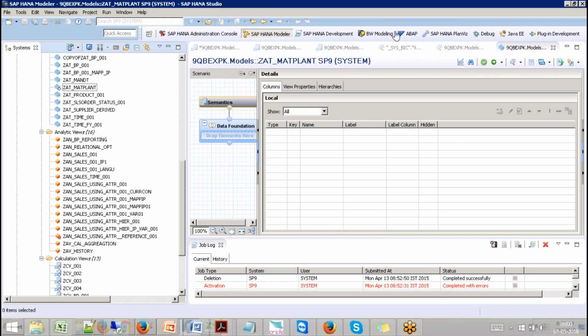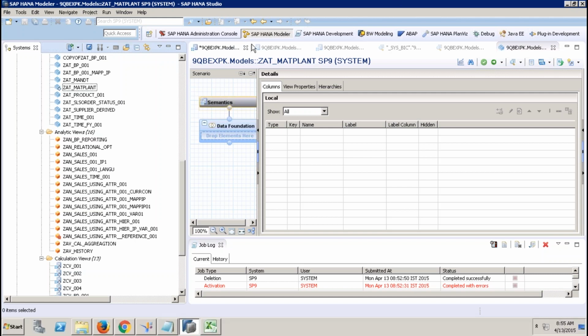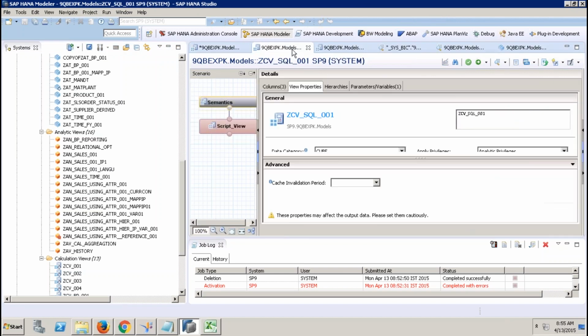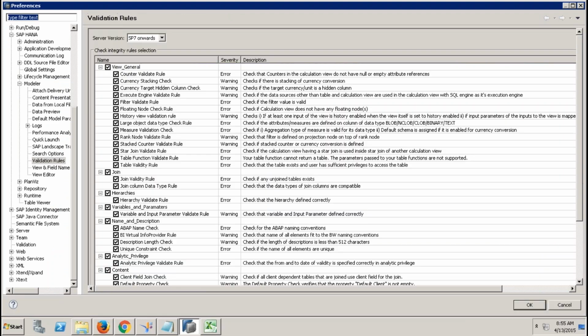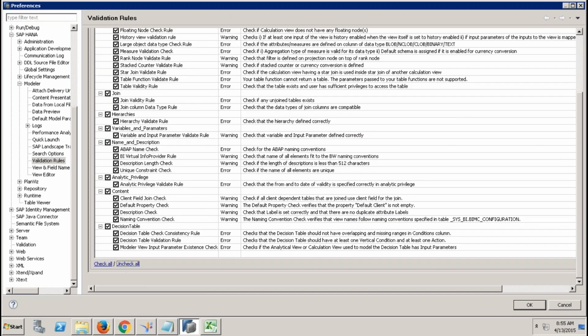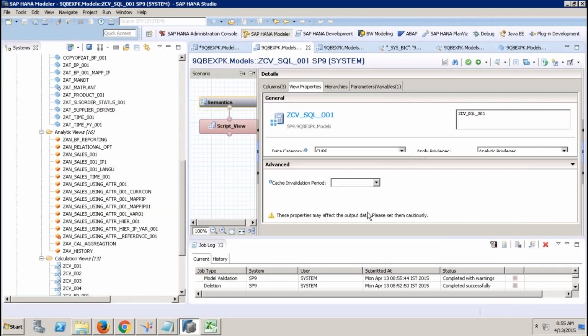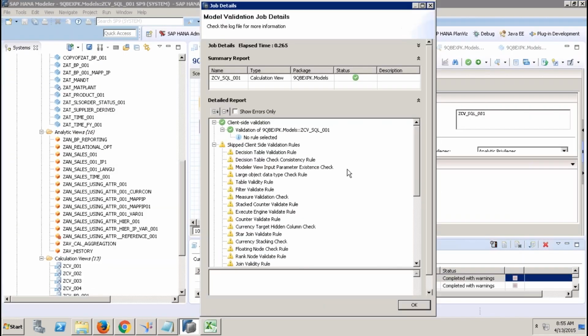Yesterday there was a doubt which was sent in one mail. Her problem was this: when I generally validate, it says skip the client side validations.